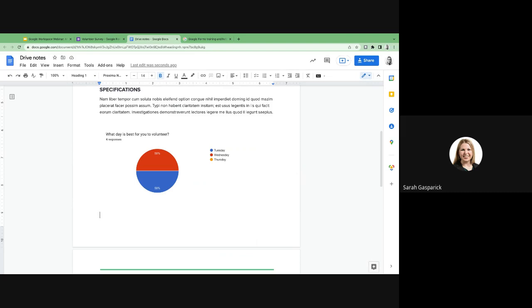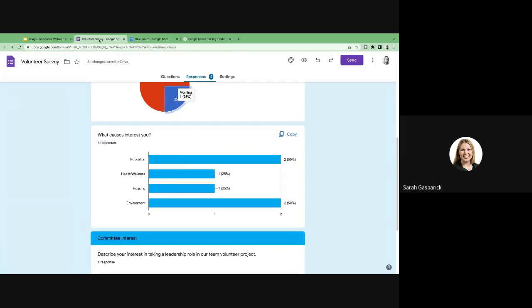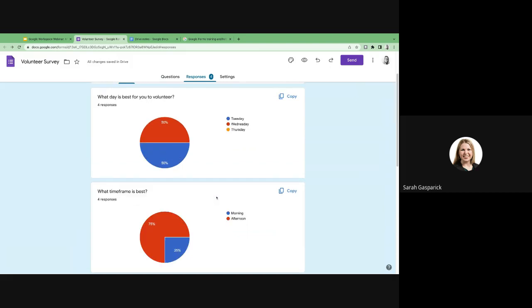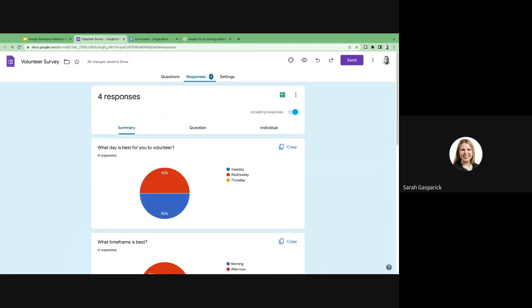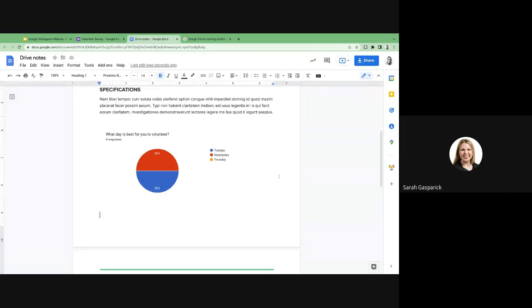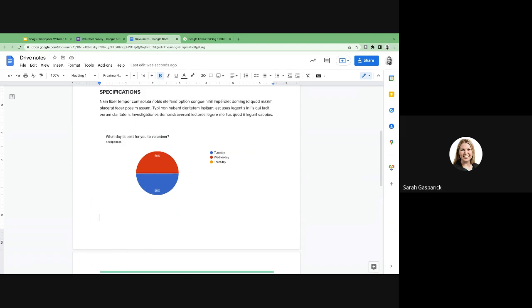If I'm sharing this with a reader and they perhaps don't have access to be able to get in and see this information via our forms view, this gives a channel to share that information when the time is right with the right audience. So very exciting to see these nice visuals come into play and for you to have that peace of mind that you will have the freshest information possible.